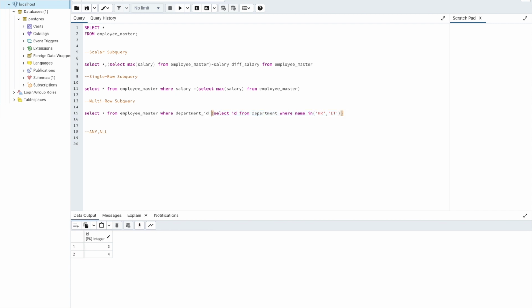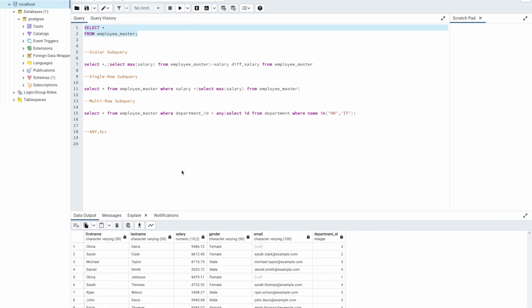I need to compare whether the department ID is greater than ANY. If I specify ANY, it fetches the employee data from the master table. For the first row, it checks whether the department ID, which is 3, is greater than 3 or 4.